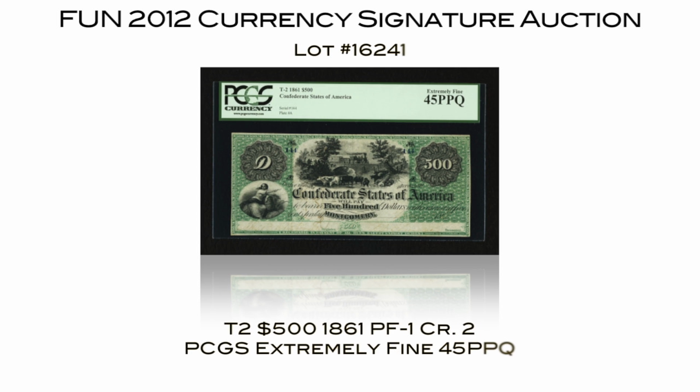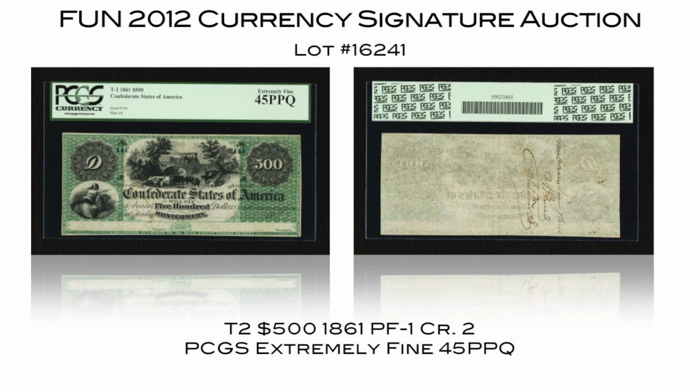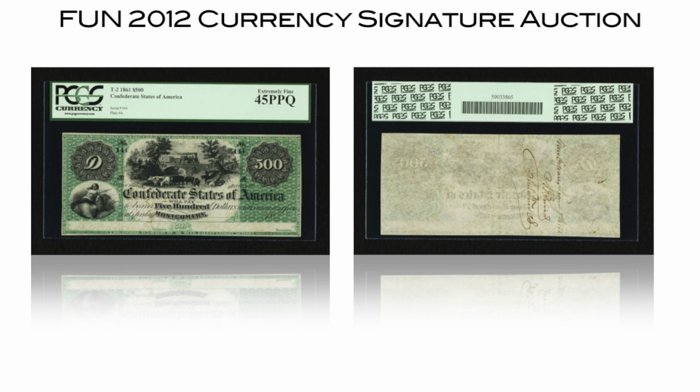The first 4 Confederate notes were the only ones issued from Montgomery, Alabama, the first Confederate capital. Although the T1000 has, for many years, ever so lightly overshadowed the T2500 from the same Montgomery issue, current census information indicates that the 500 has a very slight edge in rarity, as approximately 111 500s are currently known as opposed to 118 reported thousands. This simply is a glorious example with deep inking throughout.